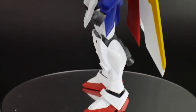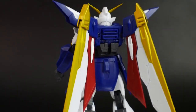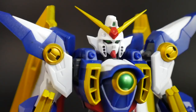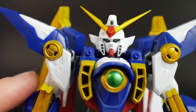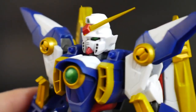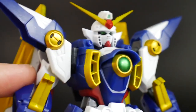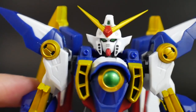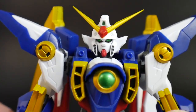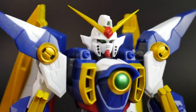And here is everything out of the box. Overall, it doesn't really look that bad. So we'll take a look at some of the details. You're going to see a lot of panel lines etched into the armor, so that's pretty neat. If you want to panel line or do any extra painting, you're going to have the opportunity with this figure. I don't know how many people actually go out of their way to paint or detail their figures, but it does have the opportunity right here.